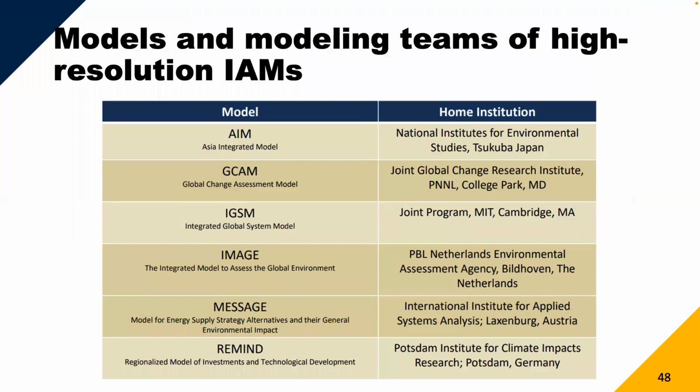So I'll quickly cover some of the high resolution integrated assessment models: AIM, GCAM, IMAGE, MESSAGE. These are all integrated assessment models that have been employed, for example, in the IPCC reports. The home institutions are here. But again, as I was saying, a lot of these are large interagency and multi-university efforts. Have people heard of these models at all? No. Okay.